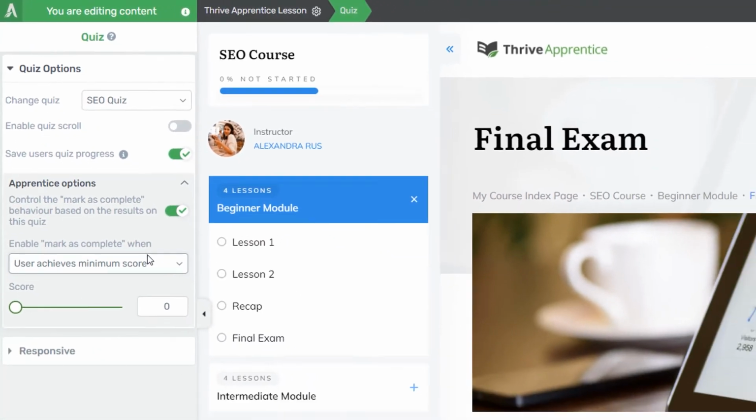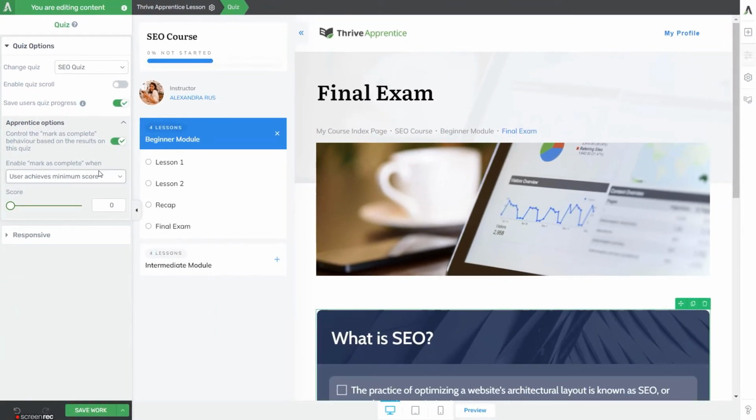Now this option will always be directly impacted by the type of quiz that you have selected at the beginning when you are first setting up the quiz. So if you have a numeric type of quiz, naturally you'll be able to control the mark as complete behavior based on a minimum score needed by the student. If you have a right or wrong type of quiz, then there's no scoring attached to the answers, so this option will change accordingly and will be based on the number of right or wrong answers provided by the student. Then for the quiz category, you'd have to select which categories are fit for allowing the student to proceed to the next lesson of your quiz and so on. And all these options are detailed in the dedicated article for this feature.